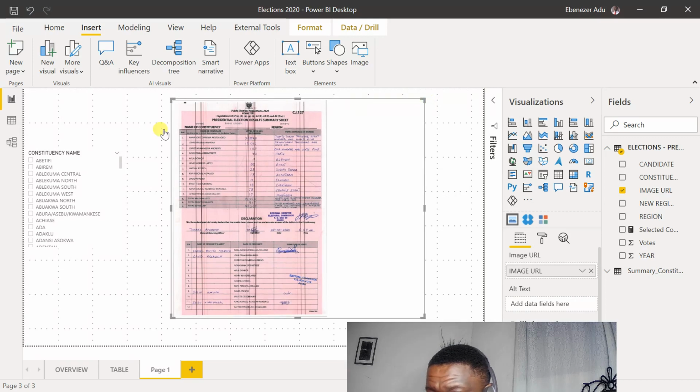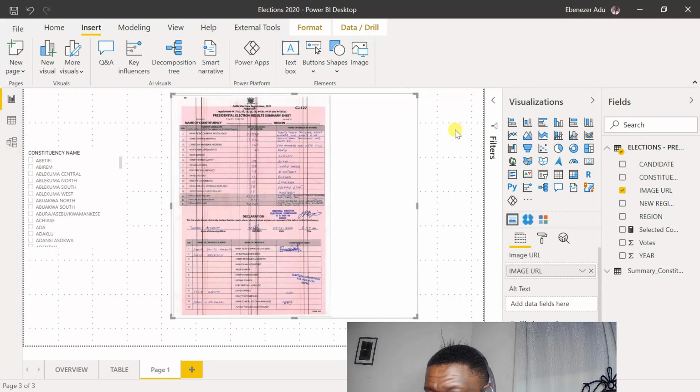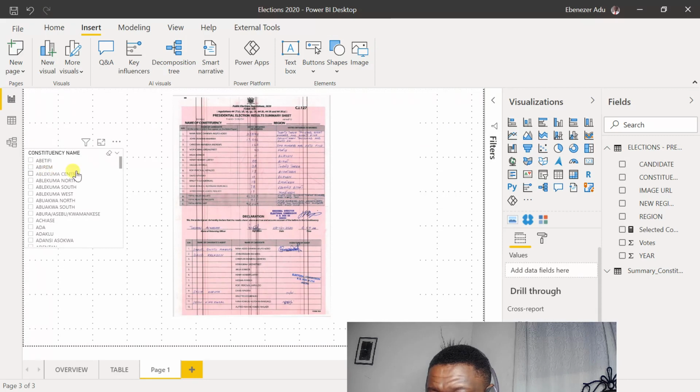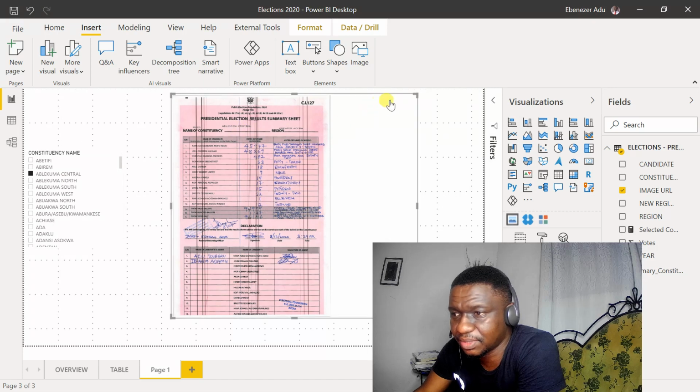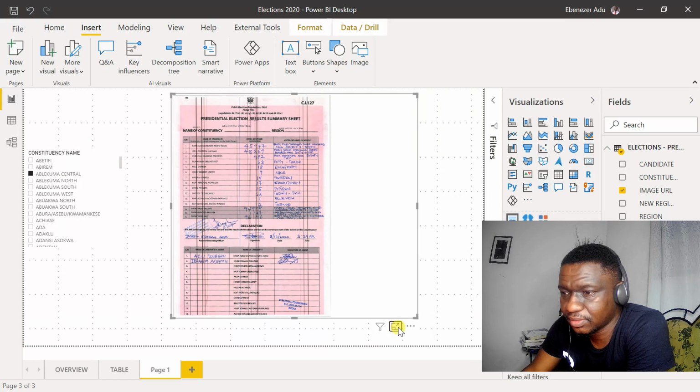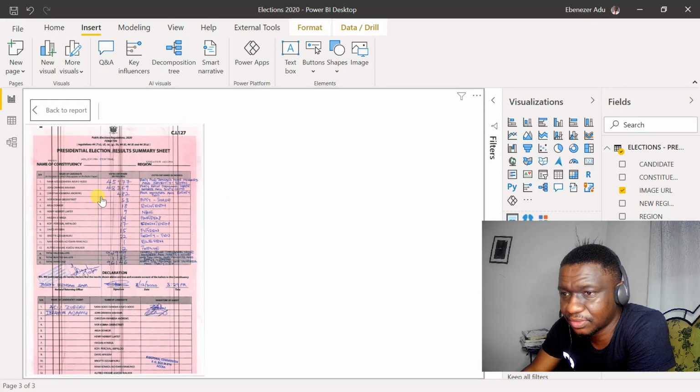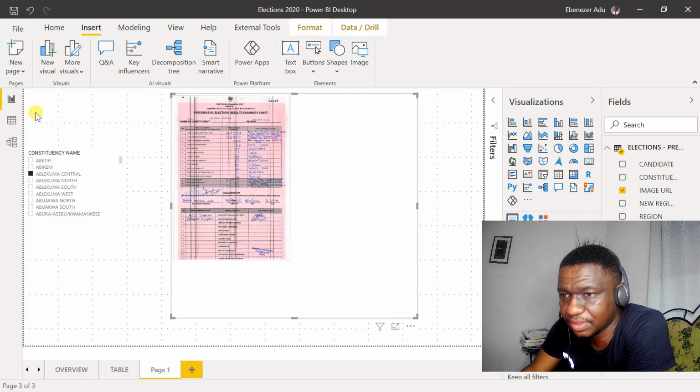That is the pink sheet. If I choose, let's say Ablekuma, you will see that Ablekuma's pink sheet would be shown. You can open it bigger so you see. That's the Ablekuma pink sheet.